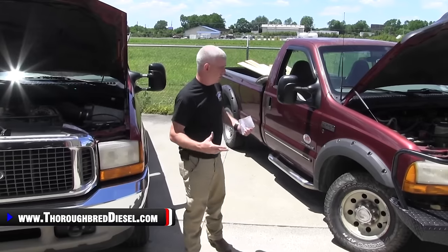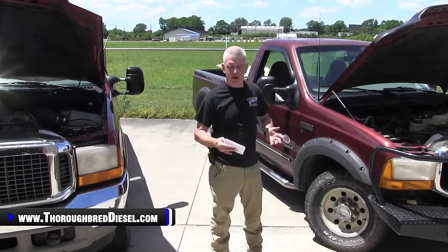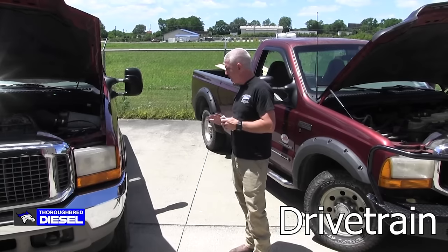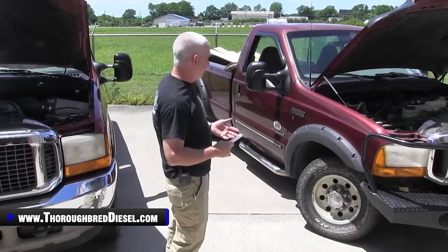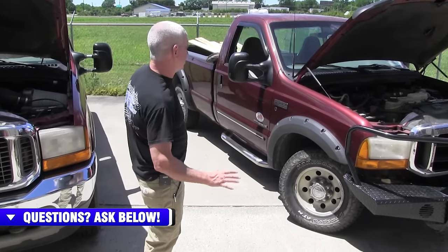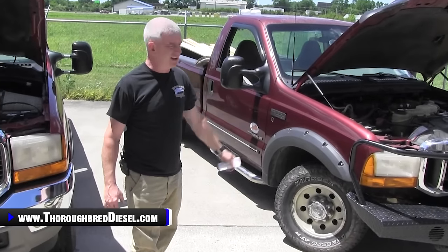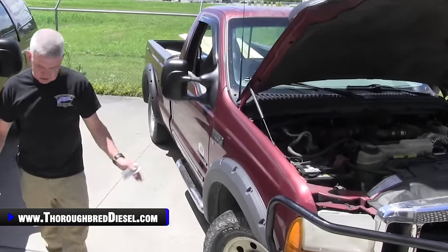Let's talk drivetrain — we're grouping axles, frame, and transmission together. The drivetrain on the 7.3 is another really bright spot. On the frame, you're not going to worry about frames being weak, but one thing I've noticed across a lot of year classes is surface rust on the frame. Especially you northern guys — if a truck came from up north where it's been around a lot of salt, really look through the frame. They seem to want to flake with the rust. I don't ever see it rusting through, but there's quite a bit of surface rust on the framework.